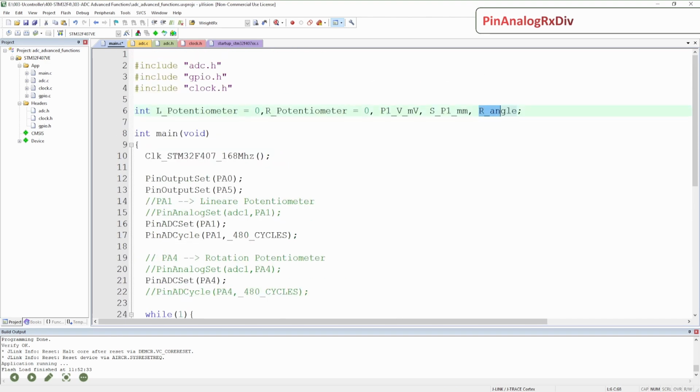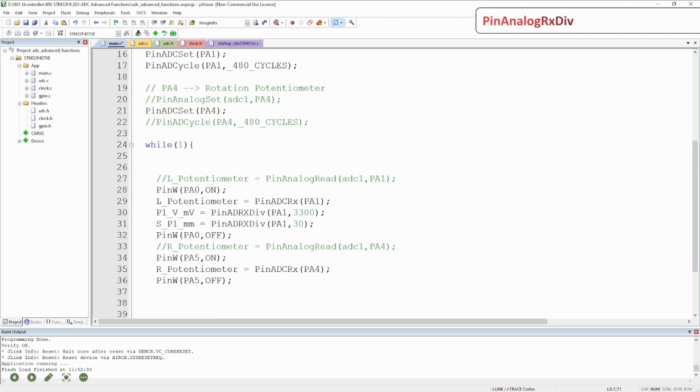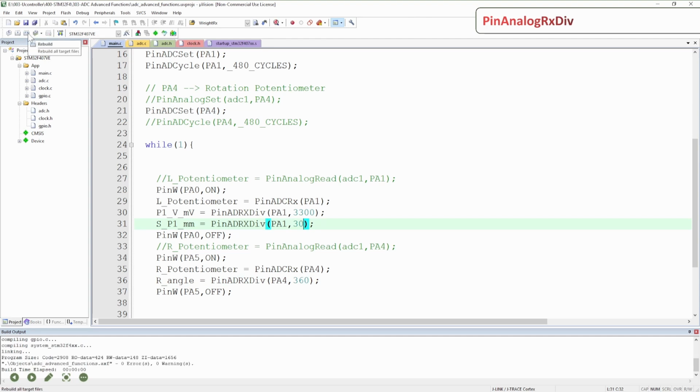At the end, we can take the angle from my rotary potentiometer, and that will be equal, bringing this one to check on 360, and this will be for the PA4. Okay, so now we have all the code ready. So let's save, build. We have 0 errors and 0 warnings.